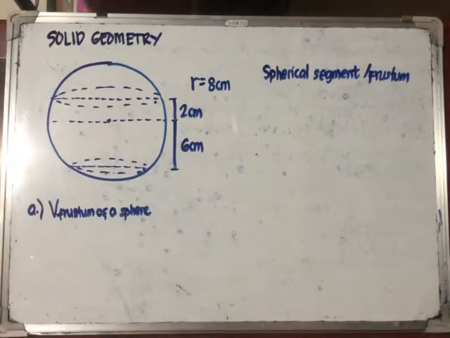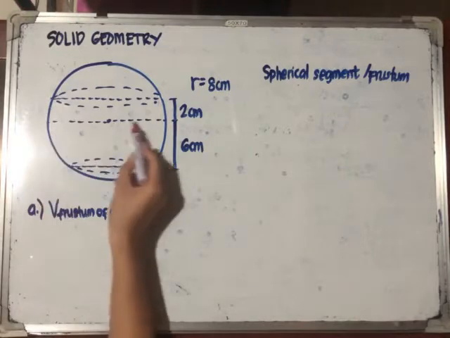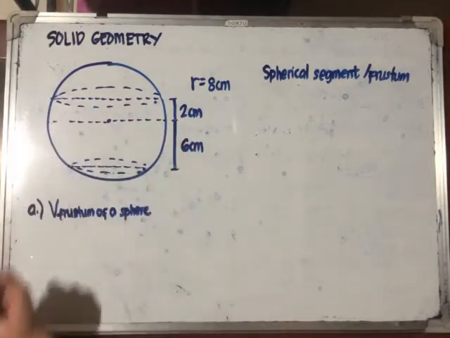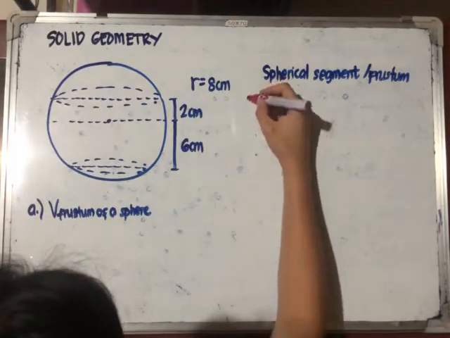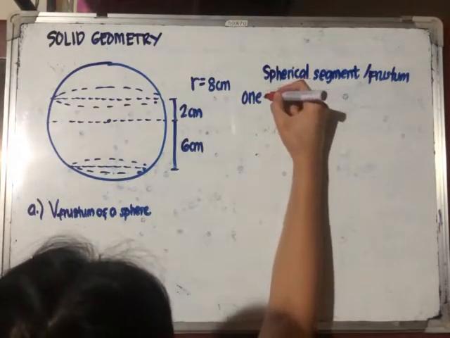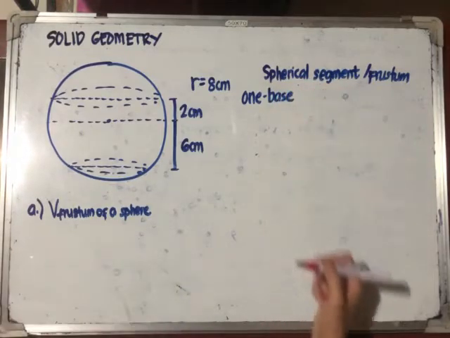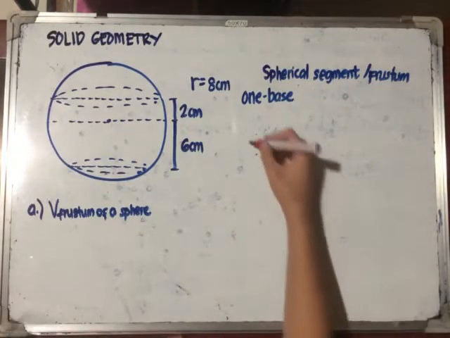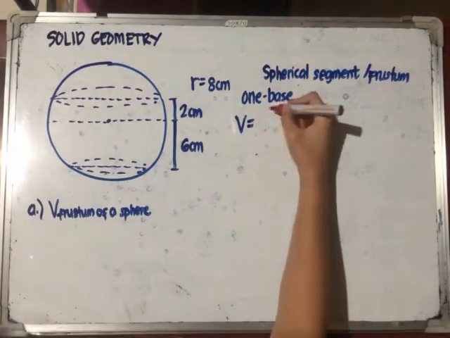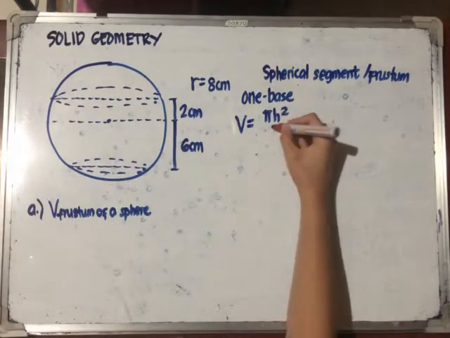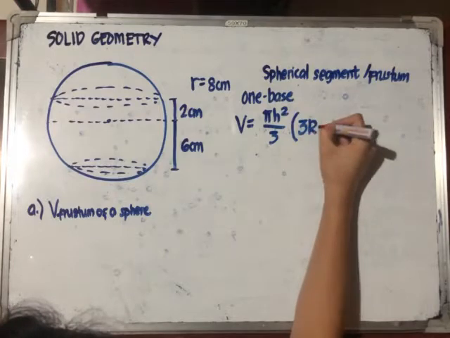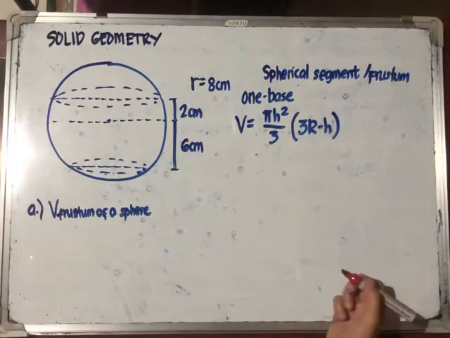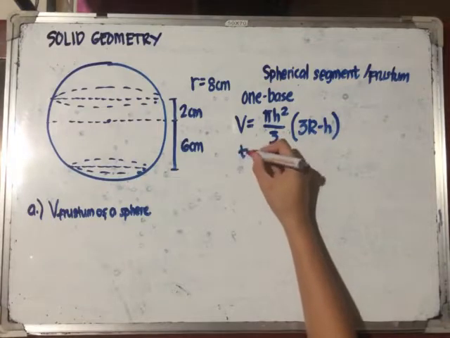And the largest circular section that you can see is actually when you cut it here dito sa diameter. Yan yung pinakamalaking bilog na makikita mo. So, I hope na i-imagine nyo ang nangyayari dito. So, pag frustum, dalawa kasi yung pwedeng mangyari dito. Meron tayong one base na frustum, or spherical segment, and the formula for one base natin is V is equal to pi h squared divided by 3r minus h. Alright? So, meron naman din tayong two bases.